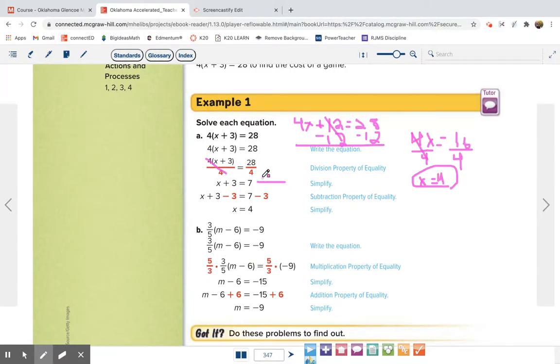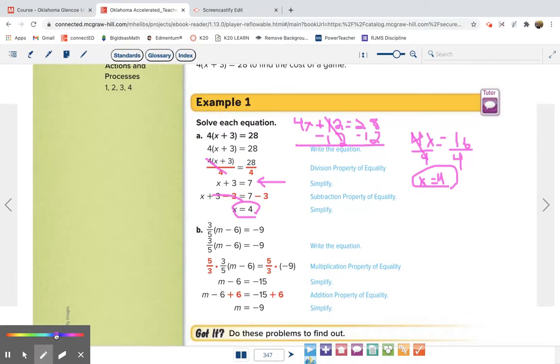So this is our new equation. X plus 3 equals 7. Now it's easy to solve. I just subtract 3 from both sides. When I do that, that cancels and I'm left with x equals 4. So if you notice, we got the same answers over here because they're going to get the same answer. This is 2 ways that you can solve this now. You can either do the distributive property, or since it's only one thing being multiplied by one other thing, you can divide it to get rid of it because it was being multiplied. Okay, we're going to look at another example of this before moving on.